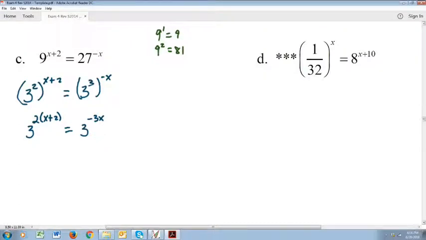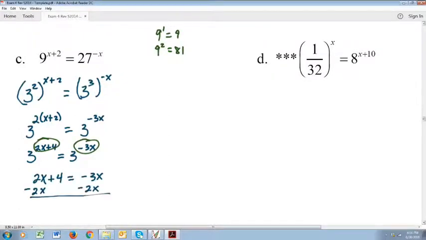Now we can rewrite this equation so that we have a base of 3 on both sides. And now the only way this equation could be true is if the exponents are also equal. Actually, I'm going to distribute first there. So basically, our exponents must be equal in order for these two powers of 3 to be equal. And so let's set the exponents equal. I'll subtract 2x on both sides, and then we'll divide by -5. We're going to get -4/5.